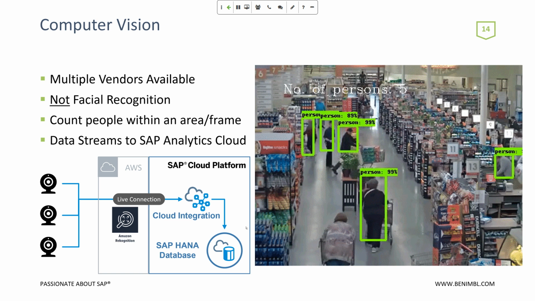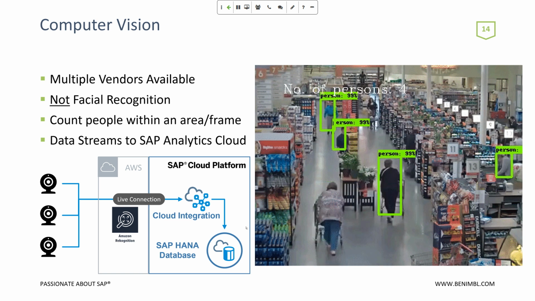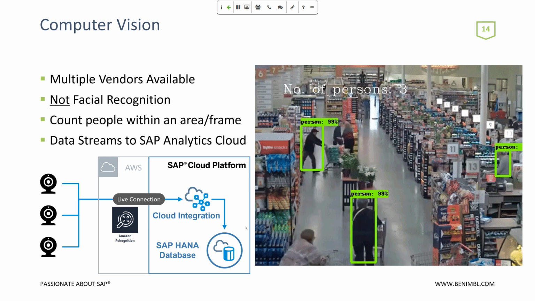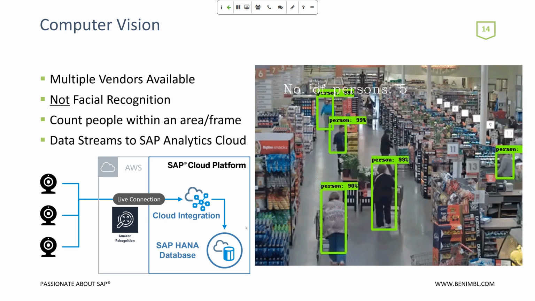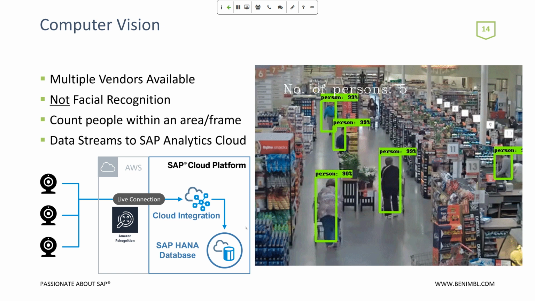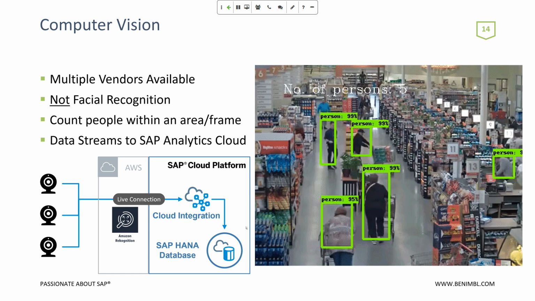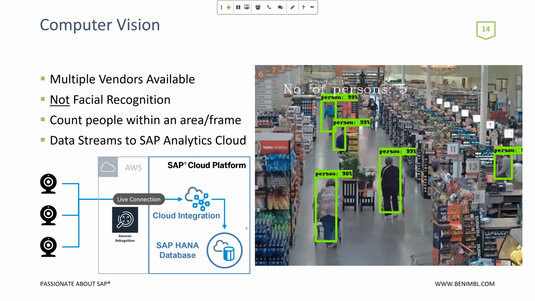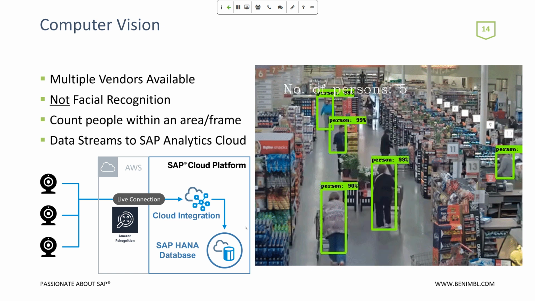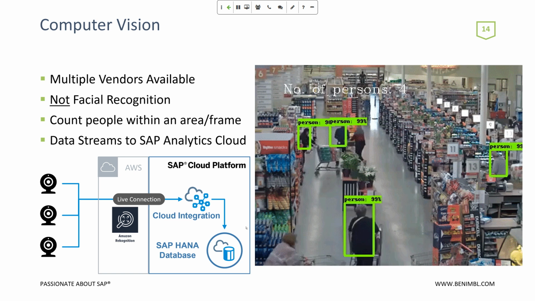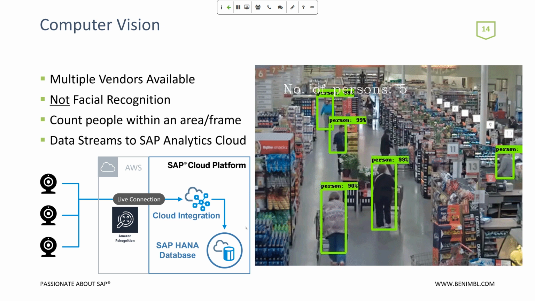Now, in terms of thinking big and thinking beyond what we did at the 49ers, we have the ability also to integrate computer vision, which enables us to count people within a frame or within a section or an object within a frame. And so if you think about counting people in concession lines, this is a super cool capability to be able to look at a specific part of the stadium and count the people in line real time, have a dashboard and a KPI. So we know at this concession it's acceptable to have 15 to 20 people in line.